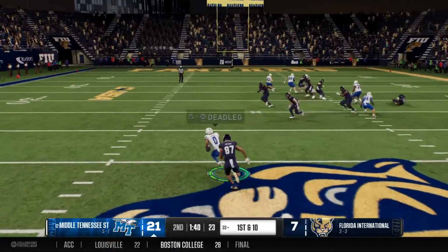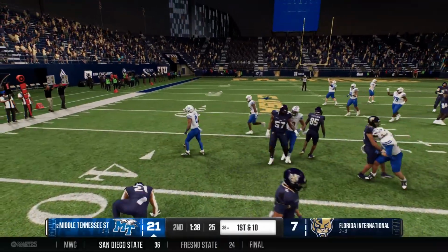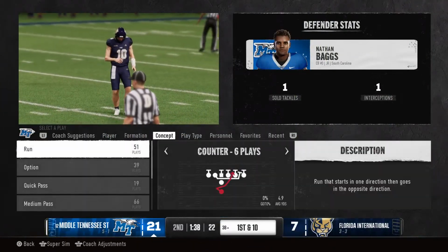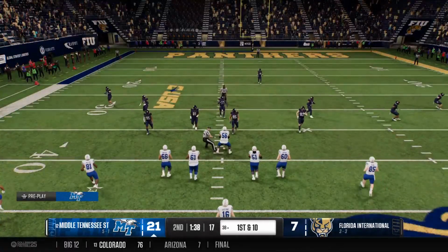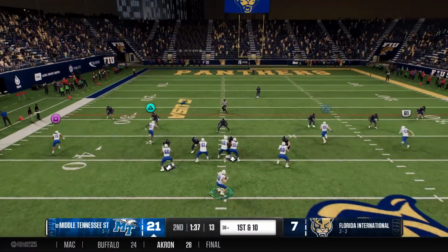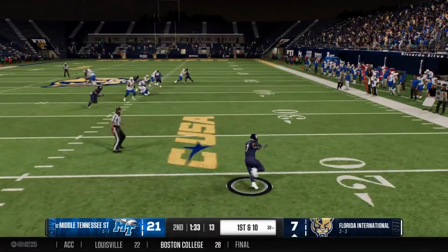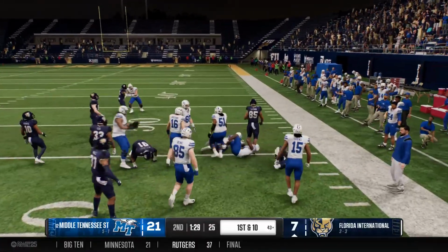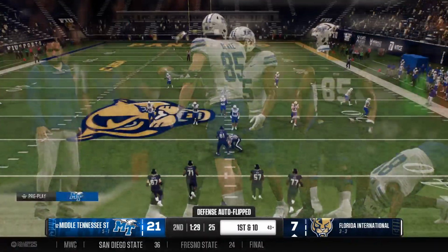Fires the pass, intercepted. Bringing it back, and they'll drag him down after a good return on the interception. QB's got to pick and choose their spots when they want to be really aggressive and try to fit balls in tight windows. Great job by the DB, making a big play, getting the ball back to its offense. Quarterback empties his backfield. To the air on first down. And the pass hits, picked off. Smashes ahead. And a big return after the INT sets up the offense for this possession.